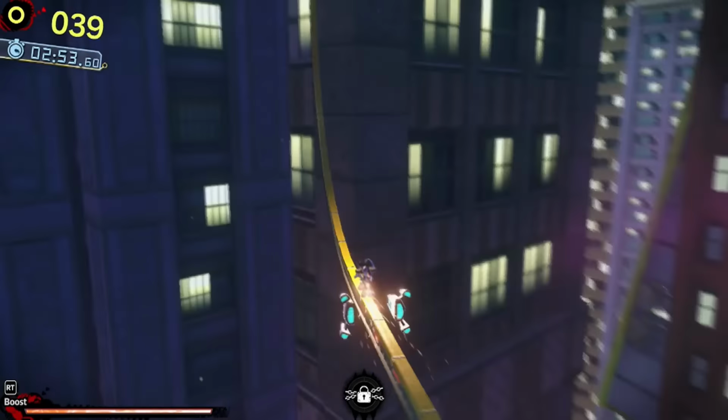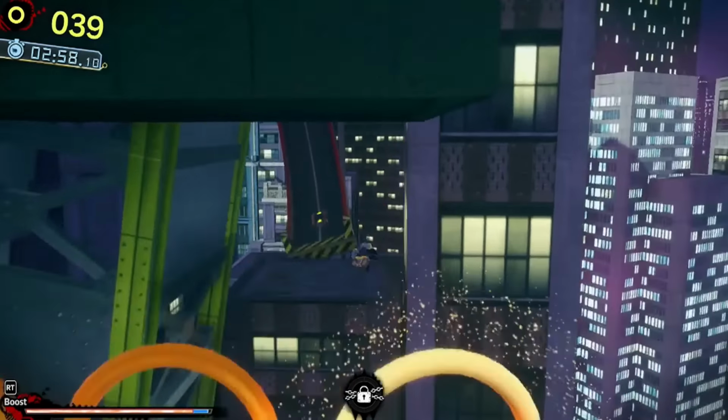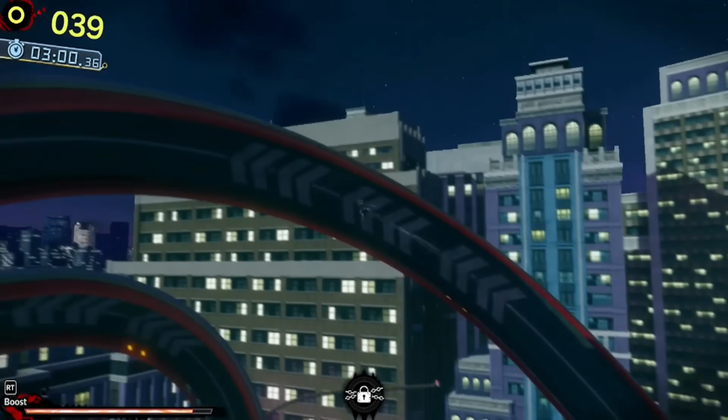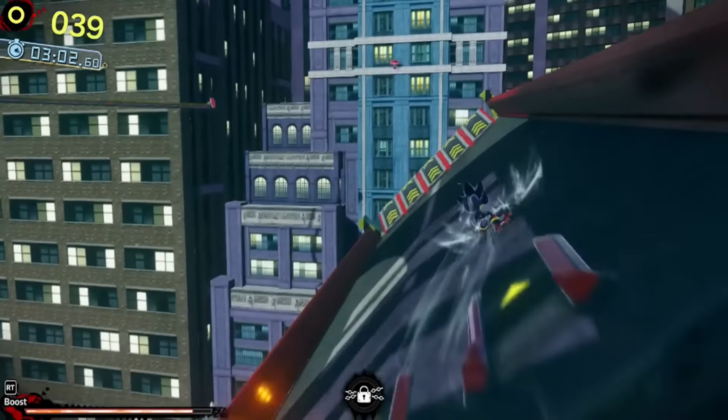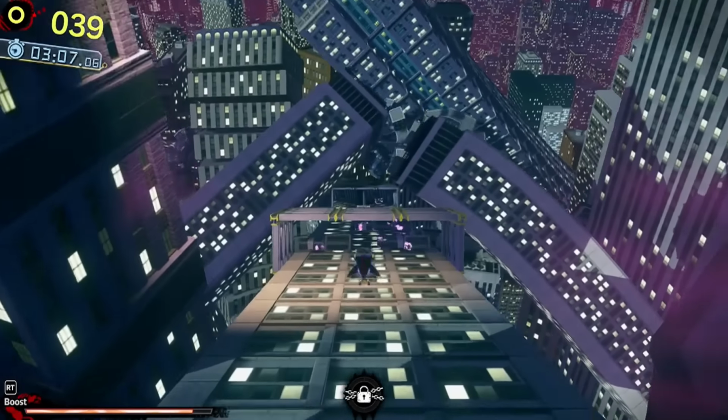Now the final level, Radical Highway. About halfway through Act 1, we come across that sliding down a building gimmick again. Unlike the first time this happened, there is no small window where we can double jump to keep our base moveset, so we're gonna have to rough it out for this one.